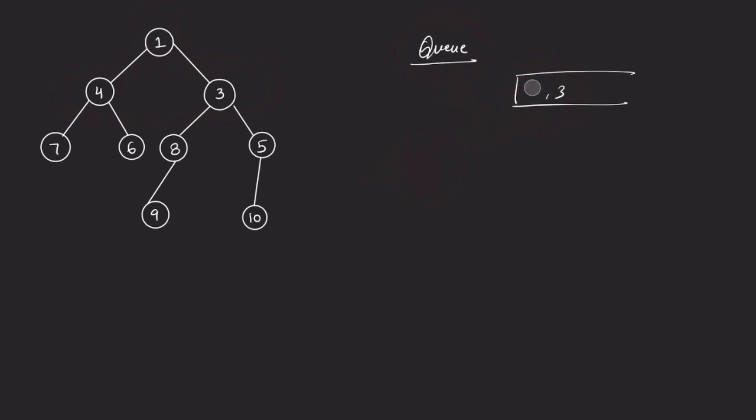First it will take out 4, right? So you will get a 4. You can insert that, or you can push that into some vector or some array, right? And then whatever are its left and right child, you push inside the queue, right? And then in the next iteration, you take this 3 out, right? So that is also inserted in this array.